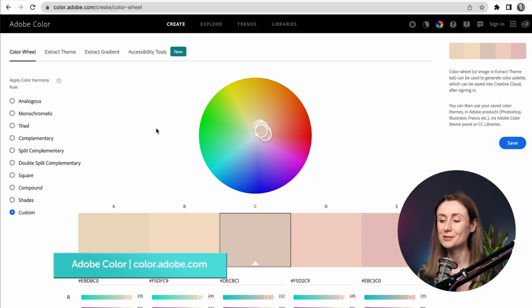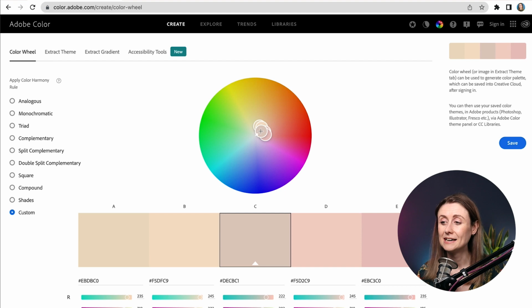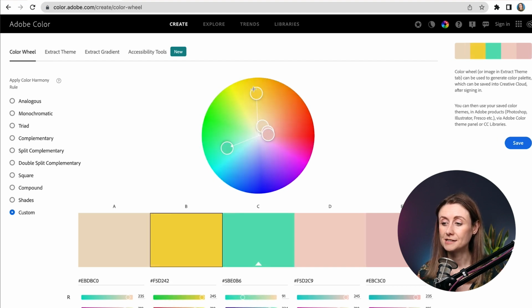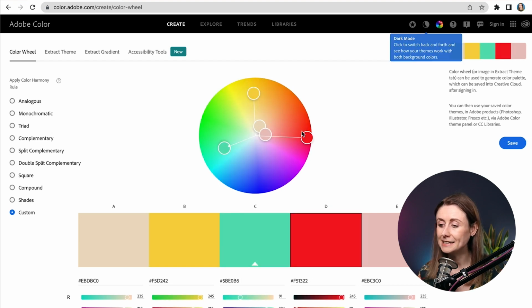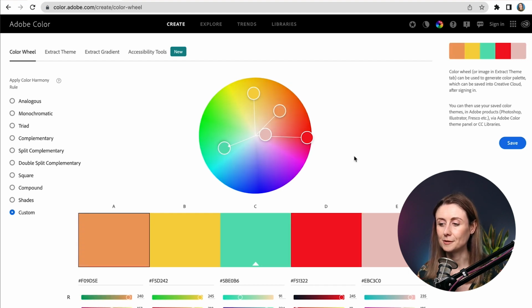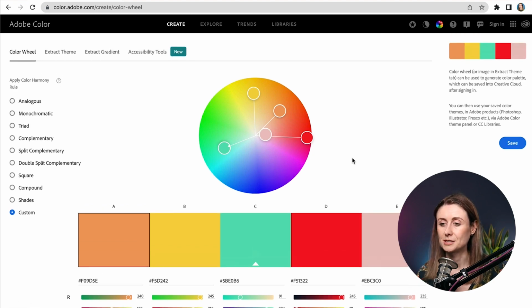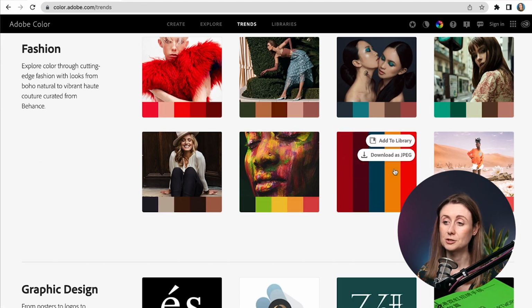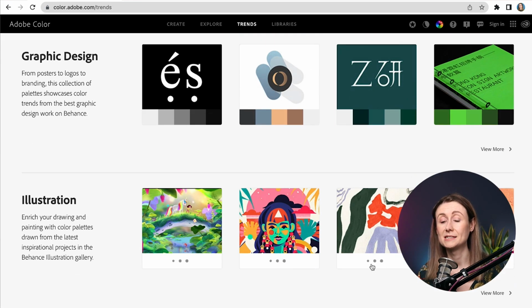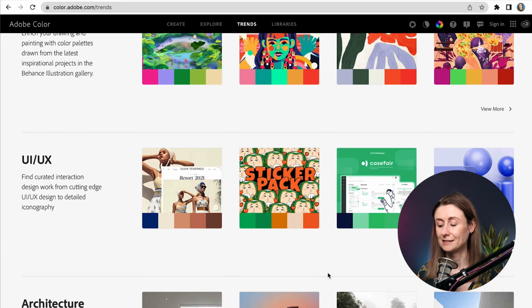So the next tool is Adobe Color. I really love Adobe Color because I think that you shouldn't start any design project without first having a color palette. And it just really easily lets you play around with all the different colors, and you can save them. You can import them into any of the Adobe suite like Photoshop and Illustrator and things like that. So you can have them directly in there when you're designing things, which I think is fantastic. And also you can explore different themes and you can look at trends. And they've just added some accessibility tools as well, which I think is really, really awesome.